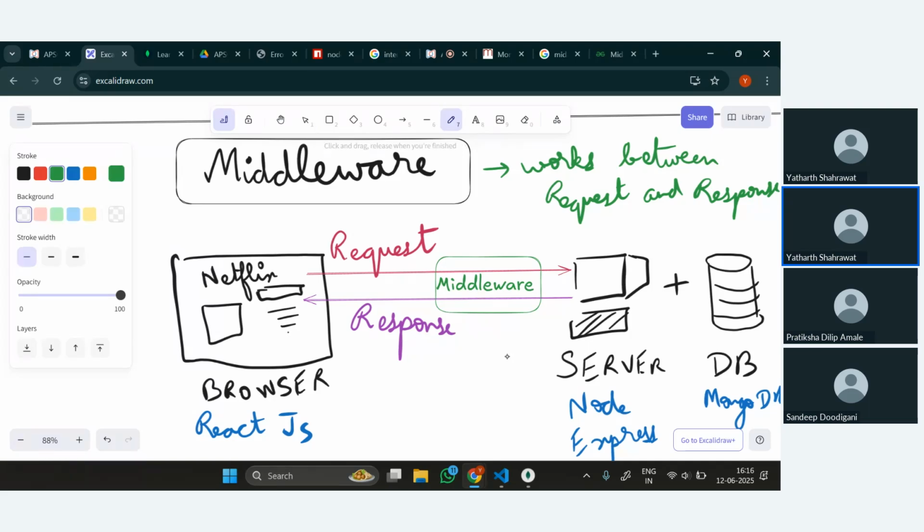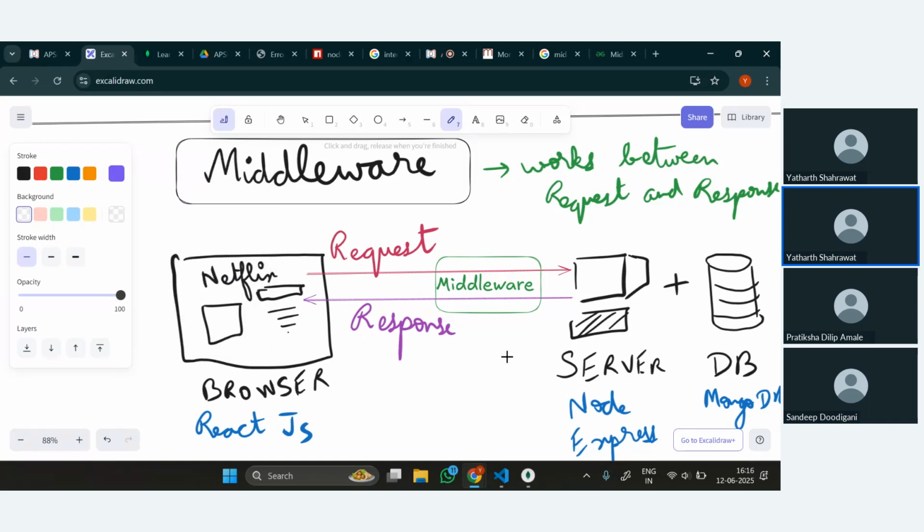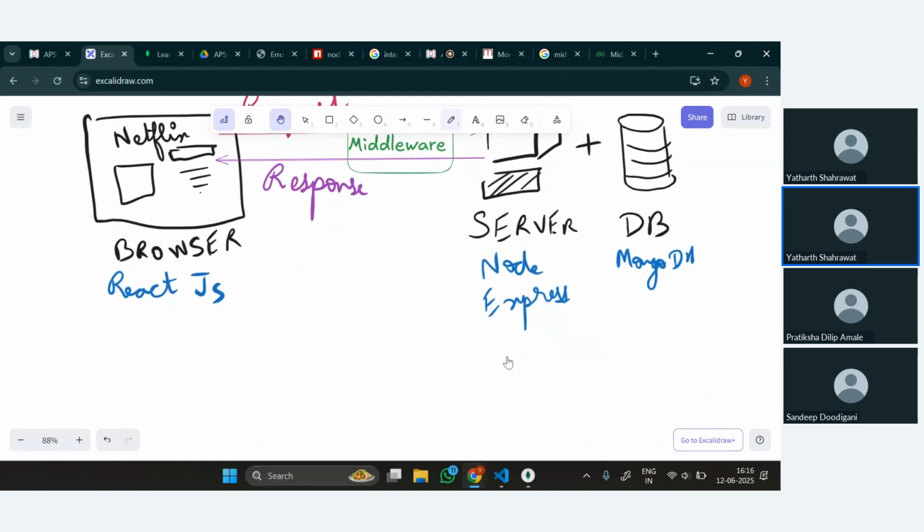Also understand one thing, what it actually does: it is actually a function. I'll just scroll down here and write it.